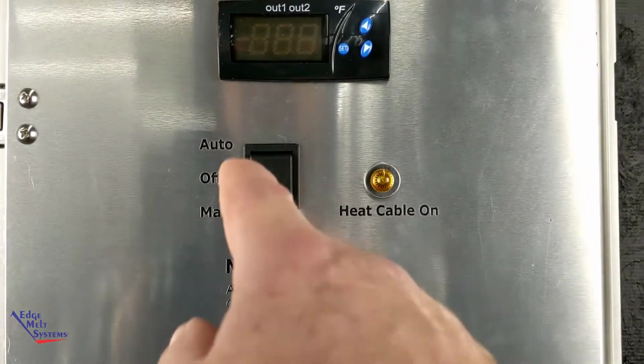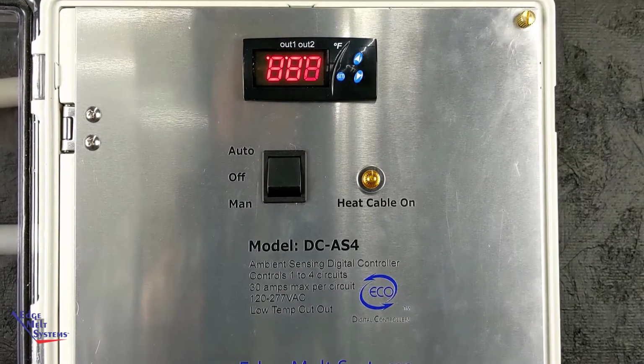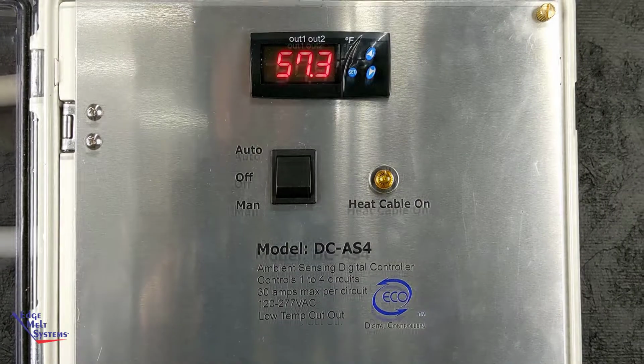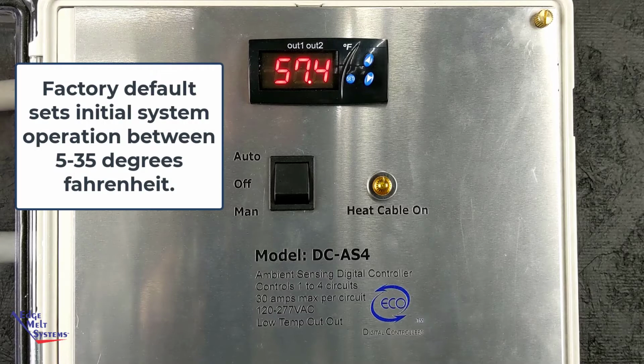So first of all, we've got our auto function, and when we turn that on, that's going to pick up the outside temperature. We're on our shop panel here, so inside our shop, it's reading about 57 degrees currently. It's winter here, so it's kind of cold in our shop. But that's going to read outside temperature. The temp probe does go outside in an area that's shaded, usually a northern exposure. It's going to read outside temperature, and it's going to have the heat cables energized at between roughly 5 and 35 degrees. That's our factory settings.